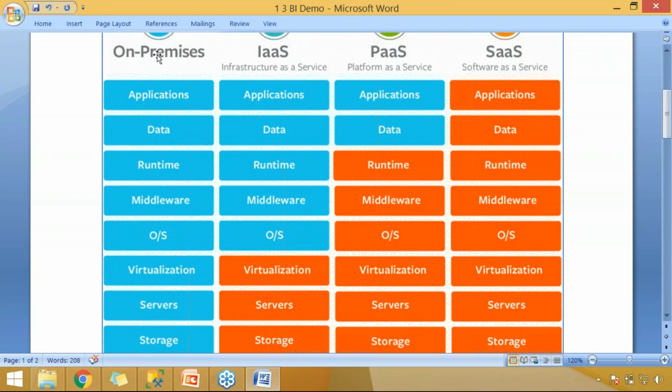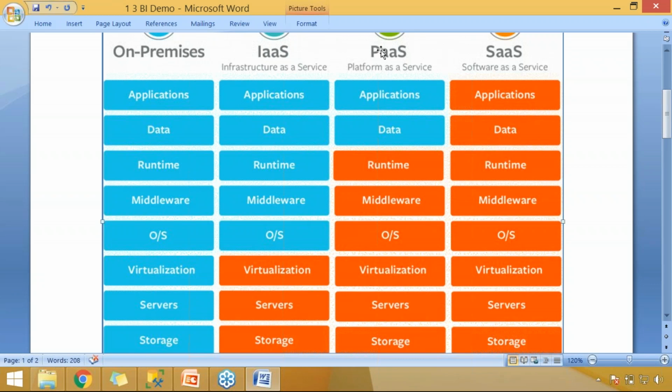Everything your company will take care, or you and me, we need to take care. If it is cloud, there are 3 flavors, friends. Number 1, SaaS, software as a service. In this case, the cloud provider like Microsoft Azure, Google Cloud, Amazon Cloud will take care about everything, right from storage to applications. Everything 100% owned by and managed by the cloud provider.